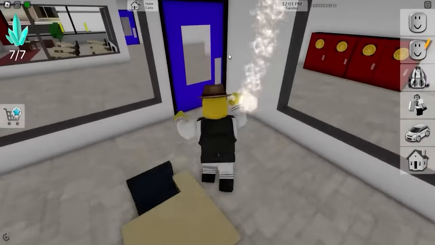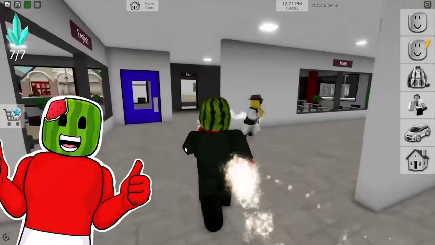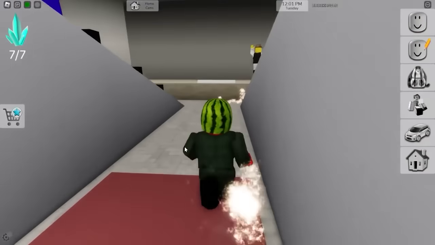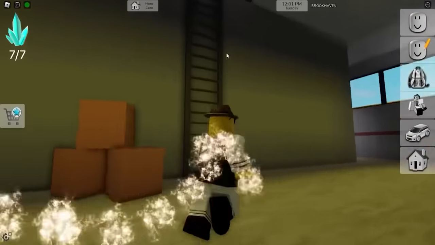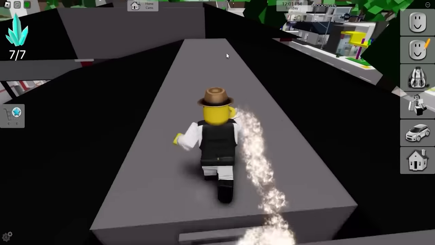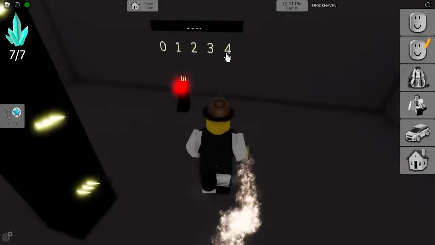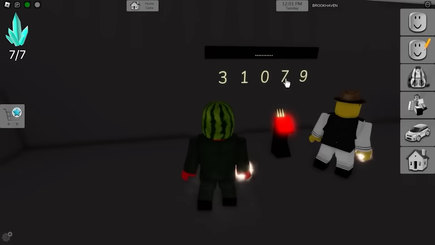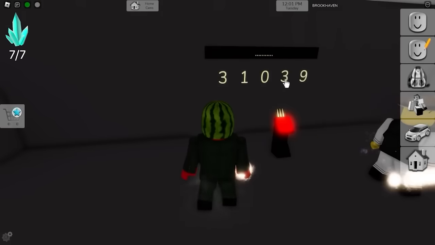Let's go. Bro, that's awesome. Don't forget it. 3, 6, 9, 21. No, 3, 1, 0, 5, 8. 3, 1, 0, 62. Oh, Sonny, you're gonna make me forget. 3, 1, 0, 69. No, it's 5, 8, Sonny.